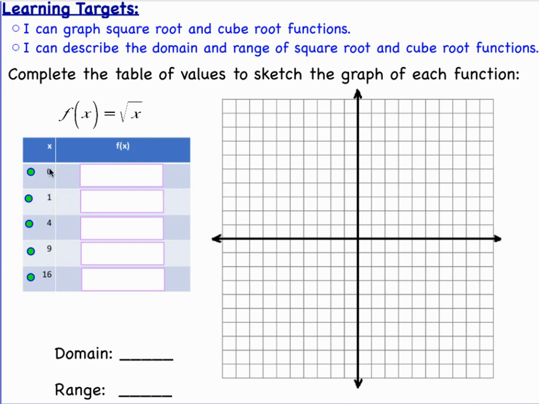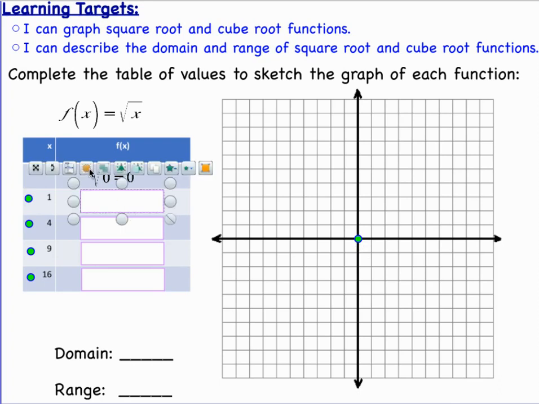So I have selected a couple of values for x. Notice that I started with 0 because if I have a negative inside of the square root sign, we are going to have non-real solutions. So I have to start at 0. And then I selected perfect squares because I need to take the square root. So if I have the square root of 0, then we have a value of 0. So I'm going to put my first point at 0, comma 0, which is the origin of my coordinate plane.